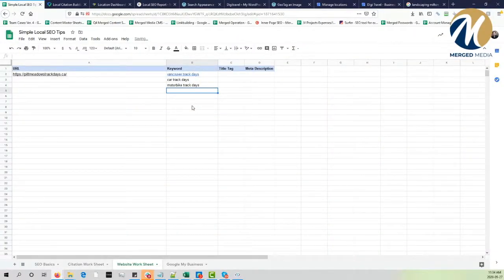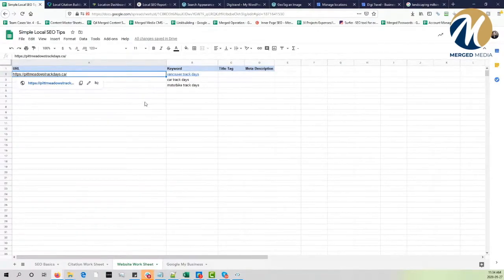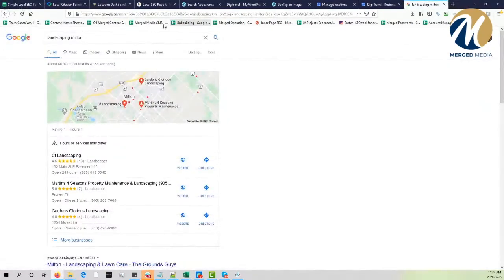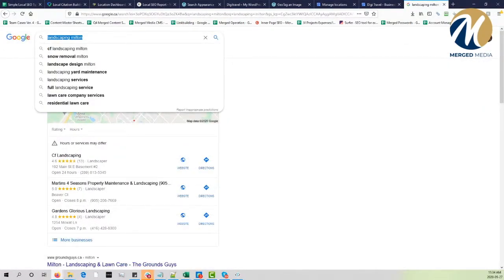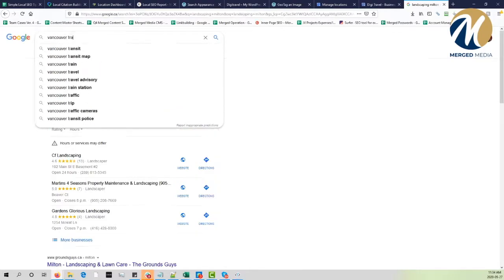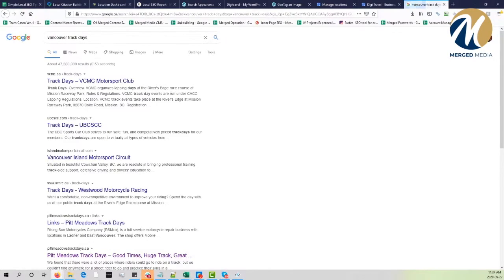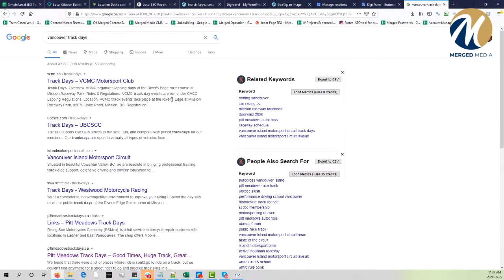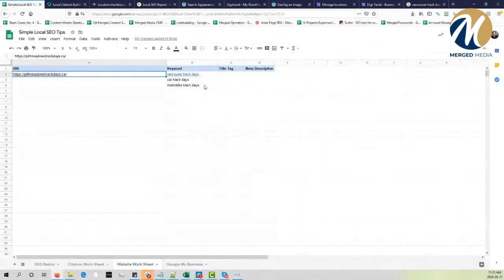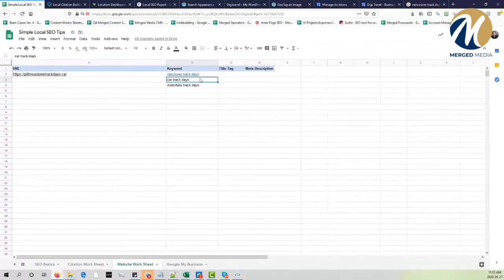If you're looking to expand and get your services in the right areas, then you need to look at what pages and what keywords you need to target. The homepage, Vancouver track days, is going to be a big one to target. That's going to get the most searches, and you can do that by putting in your desired keywords. So, Vancouver track days, and this is going to bring up these. This is a tool that I use. To keep this simple, just think of keywords that someone's going to Google for you.